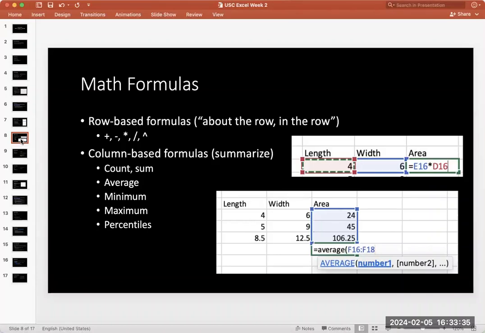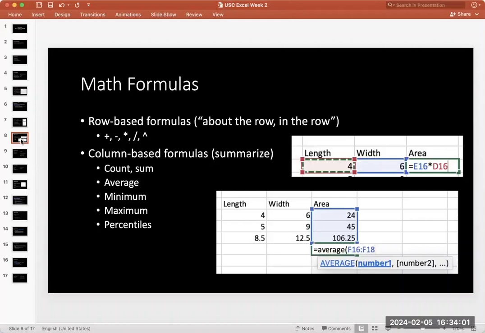If you have a bunch of rows of that information, same deal that we talked about last time: once this formula is here, you can double click on the bottom of the cell highlight and it'll autofill all the way down your column with that info. Okay, so those are some very simple examples of row-based formulas. There's other more complicated math stuff, but it all works the same way.